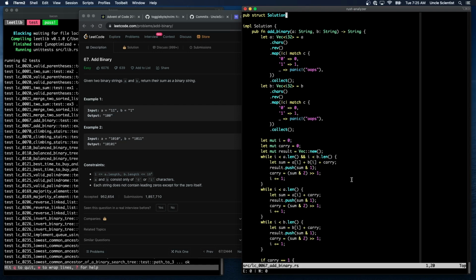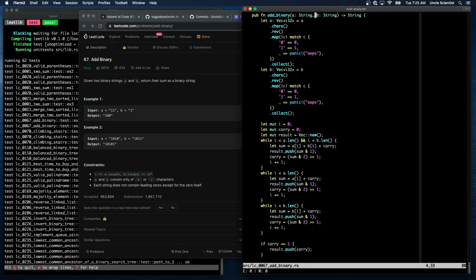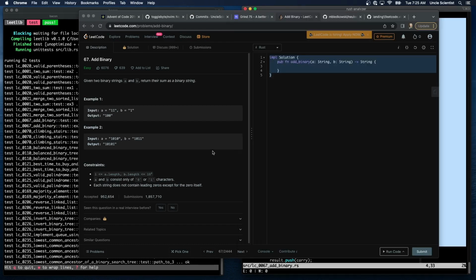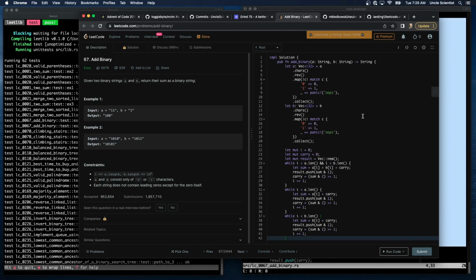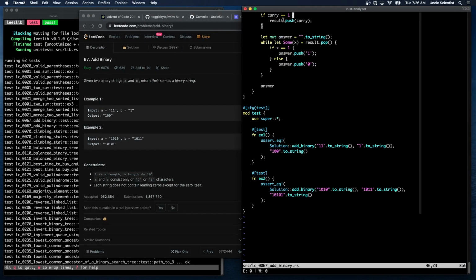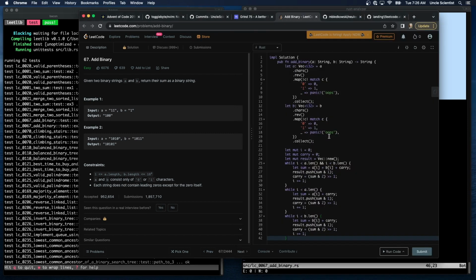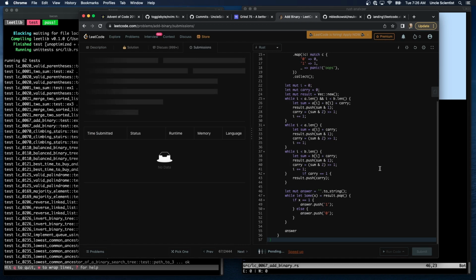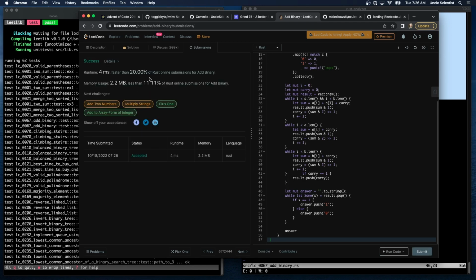This is kind of a long solution, but it doesn't even fit on the whole page. That's all right. We'll get as much as we can and do a second paste. Like that. All right. Submit. There we go. 20% faster. Not bad. Or faster than 20%. I keep saying that wrong.